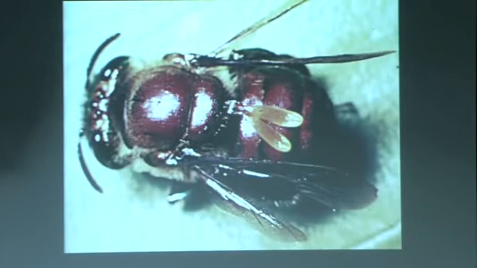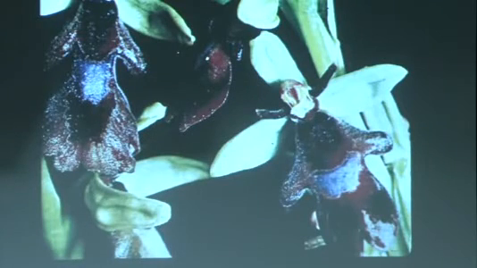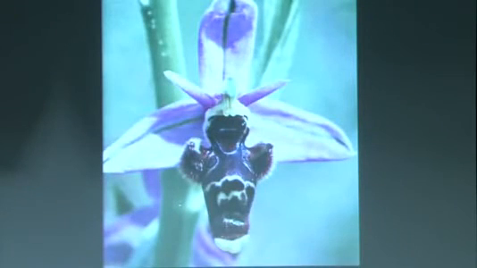Well, presumably it could get some pollen, but let me tell you another story of what the bee we think gets out of it. Here are some orchid flowers. Hard to believe these are flowers. They look just like the bees. Here are the antennae. Here are the wings of the bee. Here's another one, which looks like an insect. Or take a look at this one over here.